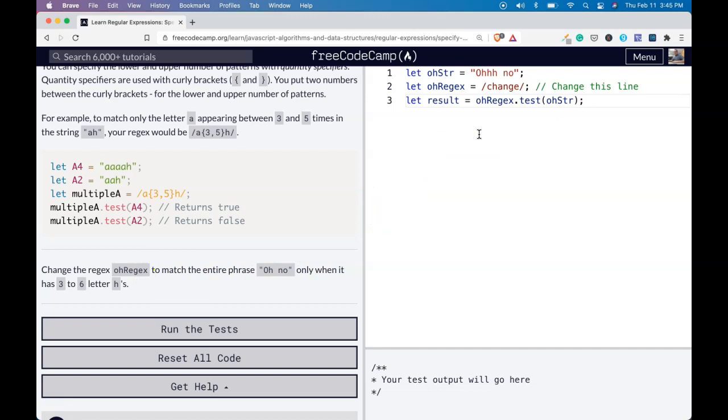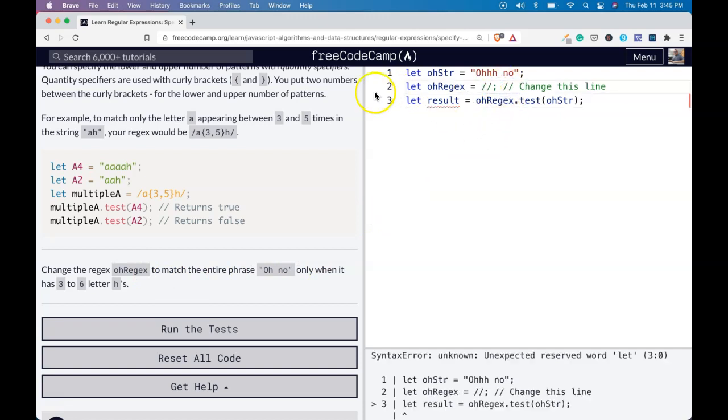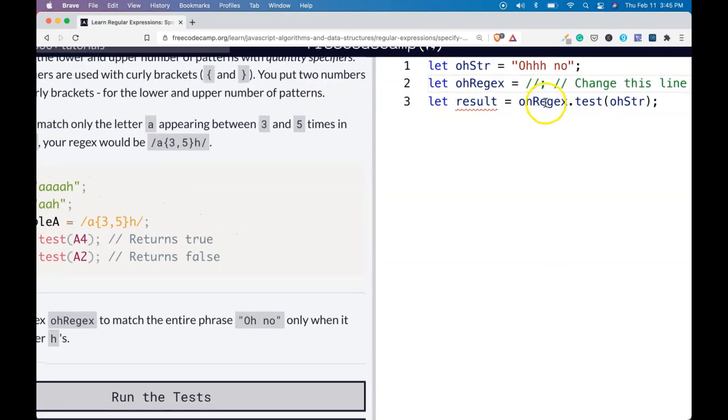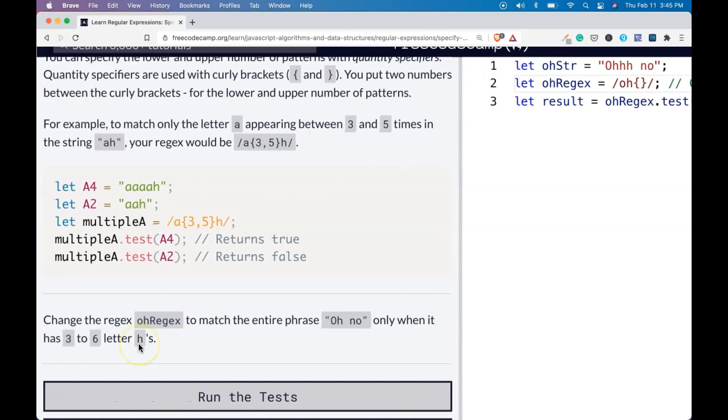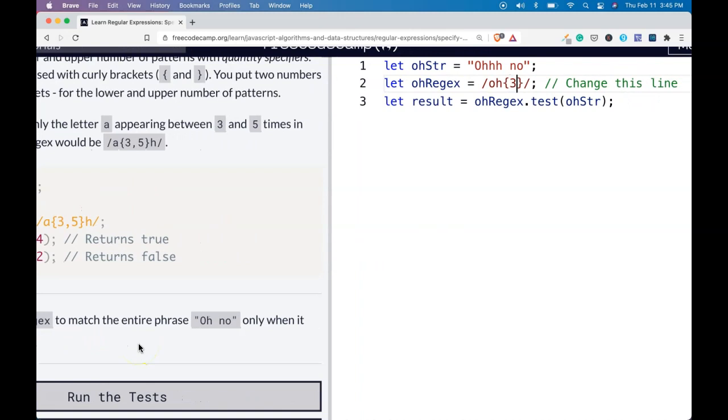So if we come back over here, we want it to be the O, and then the H, and we want that one to be, what did it say? 3 to 6 letters, so 3 to 6.